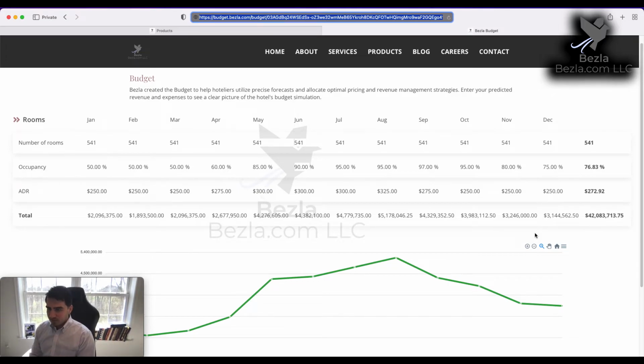Because a lot of the ownerships, or investors of hotels, when we get together with them, they usually have an idea. Hey, I want to reach $50 million at this property, but how? Based on what months, what historical data, and what upcoming events would allow us to reach that number? That's usually not really a question that's answered before putting together that plan. So this will give us, in a few minutes, we were able to put this together, which will give us a perfect roadmap to success and satisfy everyone who's going to be involved in the operations of this property.